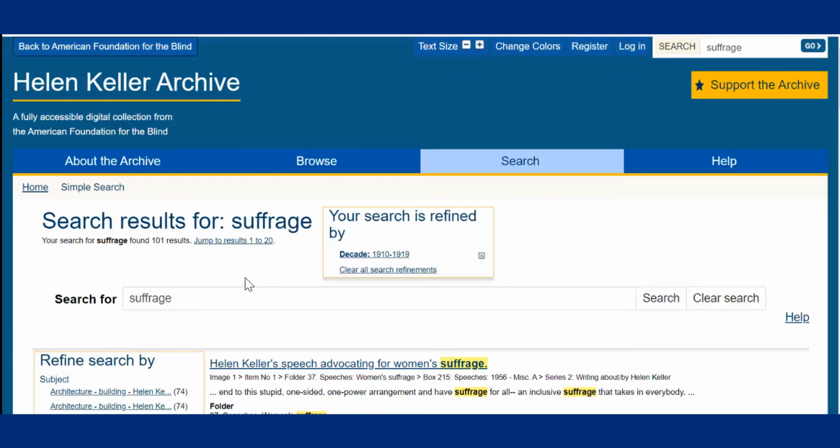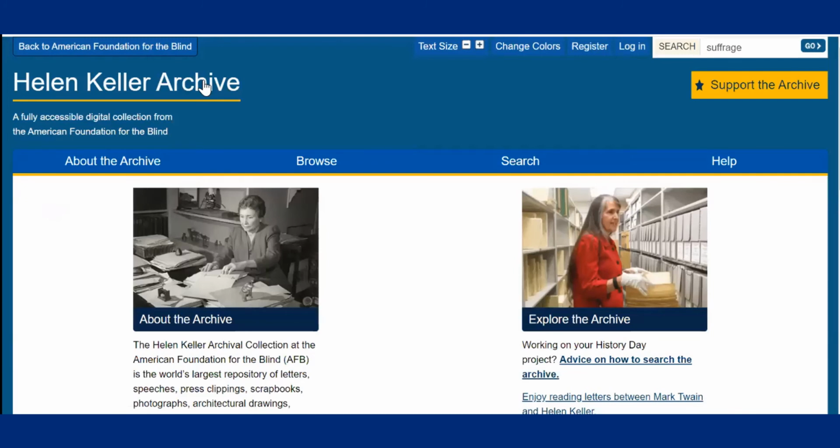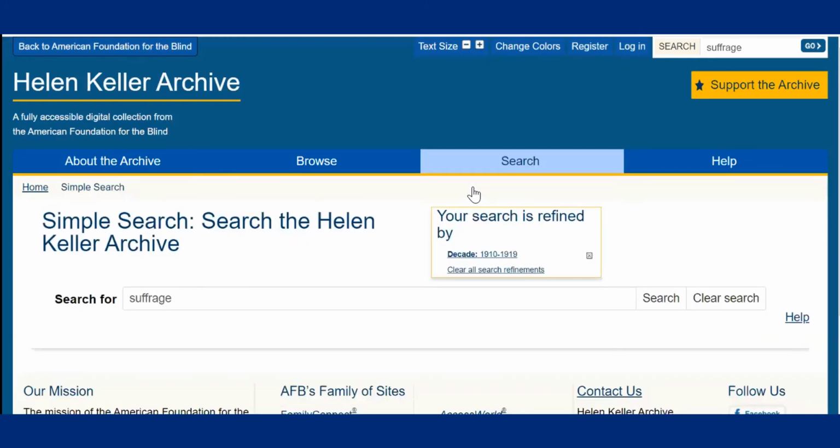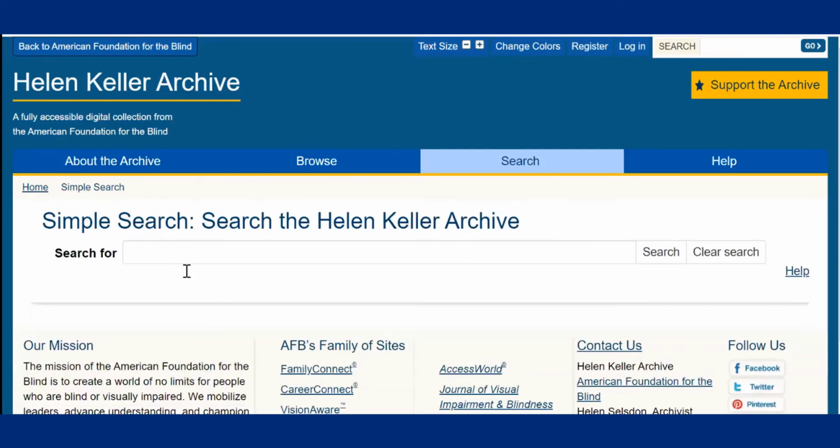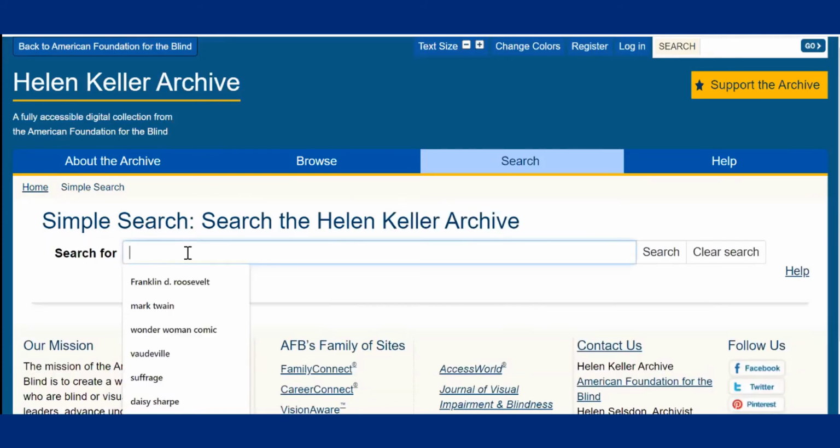Now you try. Follow the link again, www.afb.org/Helen Keller Archive. Go to the search tab, choose simple search, click on the search tab. Clear your search. Then we're going to search for the word pacifism.